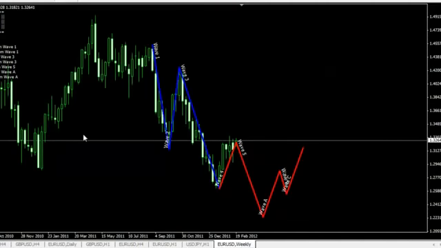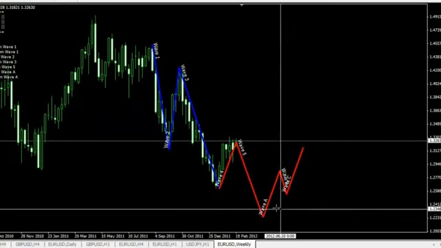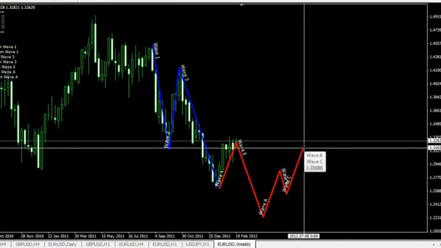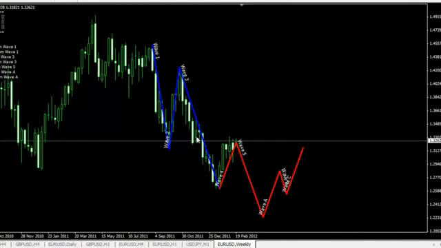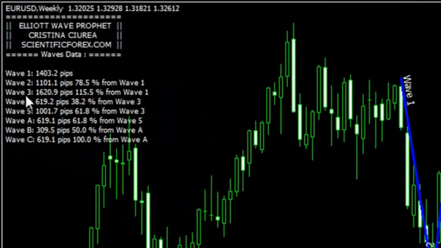So here we have the Elliott wave on a weekly time frame, and you can see that it automatically draws wave 1, 2, 3, and the others are expected to be completed in this way. As you can see, it expects the price to go down all the way to this level and then go back to this level. And if you look on the left side, you can see that wave 3 is 115% of wave 1, which would tell us that this is the biggest wave.